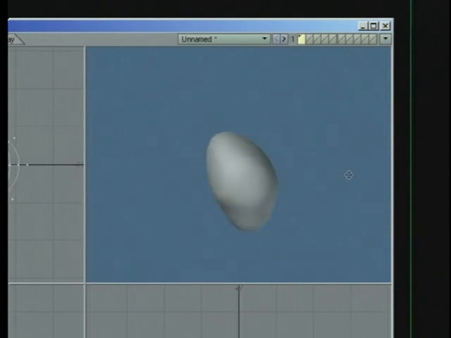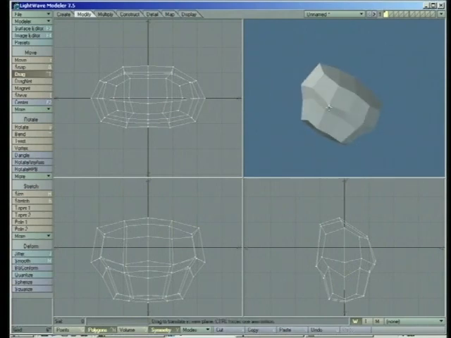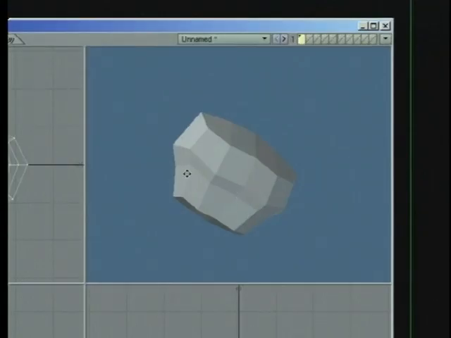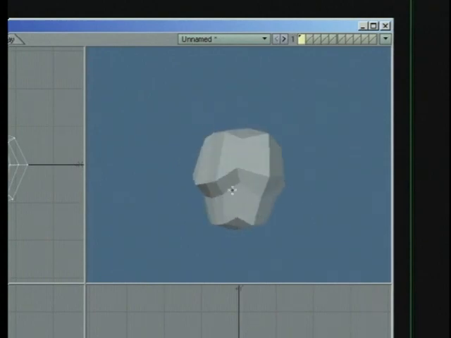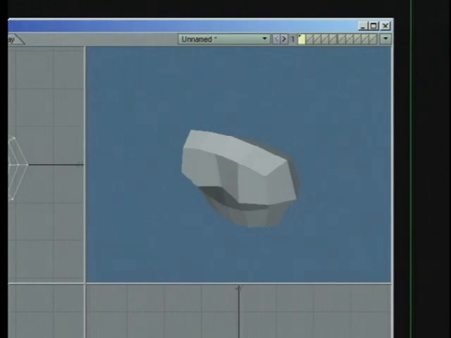So let's go ahead and drag some more points around. Let's go ahead and look at the back. I'm going to use the drag tool again, Control T. And in the front, I want to have sort of a ridge right there to represent his pectorals. In the back, I kind of want it to be a little bit more spread out so that there's not quite as much of a ridge right there. And we'll be adding more detail as the model progresses. We add more musculature.